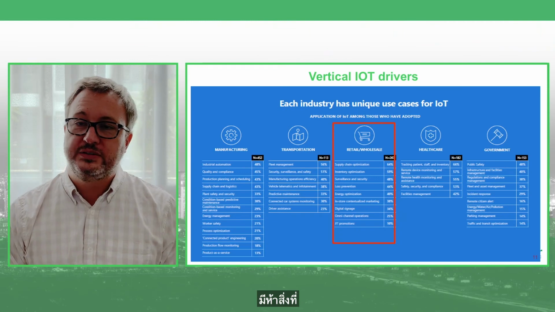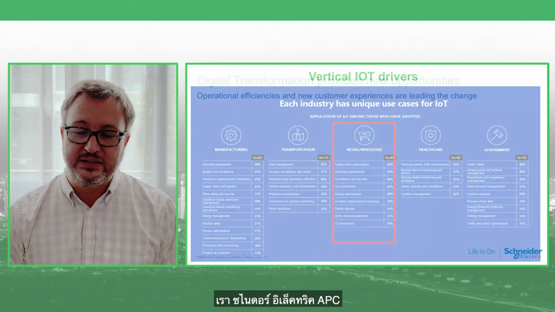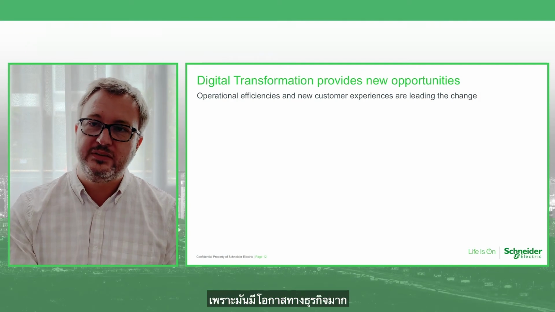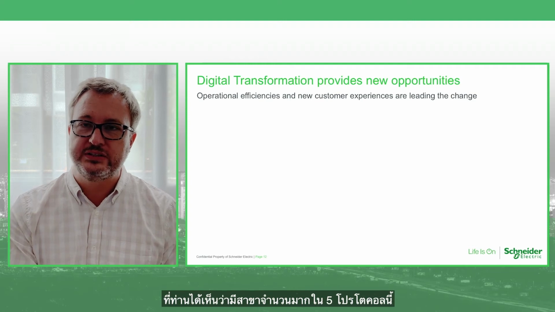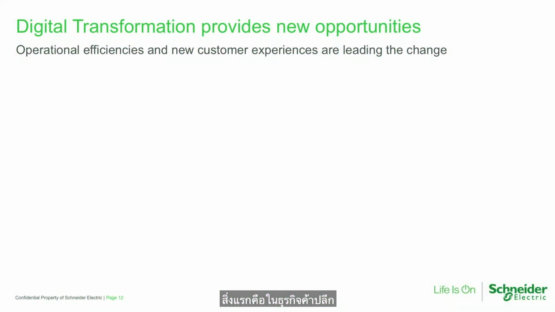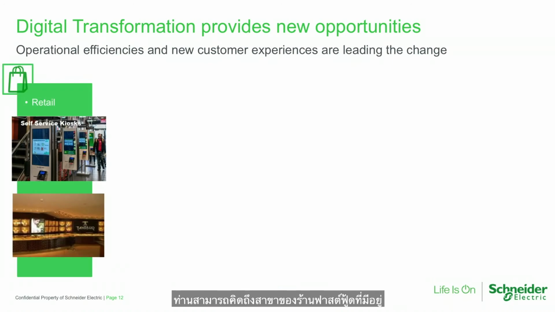There are 5 areas today that we at Schneider Electric APC are really focused on, as we think there is a large opportunity. And it has to do with the fact that you will see a lot of branches in these 5 verticals. The first one, in retail, you can think about the fast food chains that exist. You might have seen some of the fast food chains changing the experience, in that when you enter the store, you don't have to go to a counter anymore, but you can self-serve yourself and do all of the ordering yourself, which allows a lot of the fast food chains to save on staff, perhaps be more efficient.